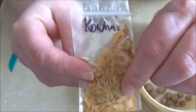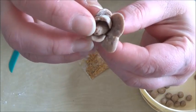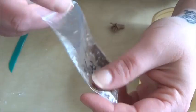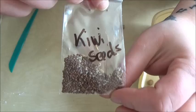You could also use real petals in the middle. I've got Ko-Fi petals, but you could use calendula petals if you have them, right in the middle. Or I actually thought kiwi seeds, or just any kind of seeds that you might have, I've just got kiwi seeds, would look really cool in the centre of the flower as well, maybe.